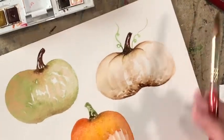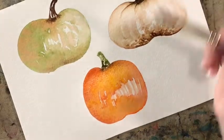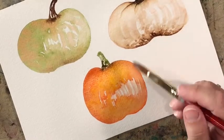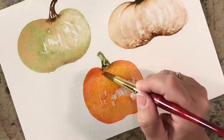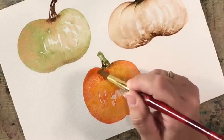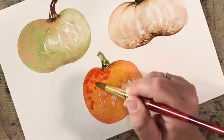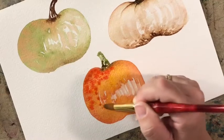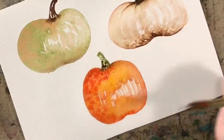I'm gonna go back to my orange pumpkin here. And I am going, this is still really wet, I could tell. It's got a lot of shine. When it's still really, really shiny, it means it is wet. But I'm gonna throw in some more of my Cad Red, especially on this side. And see how it's blending nicely?